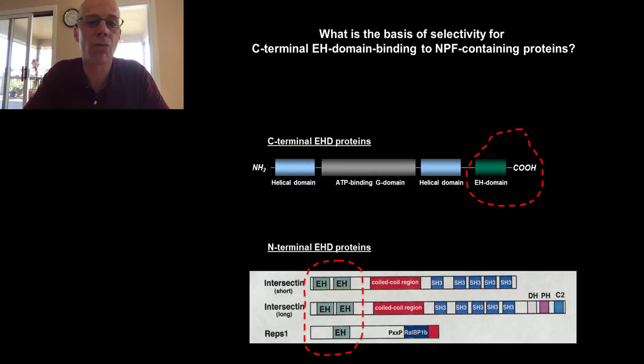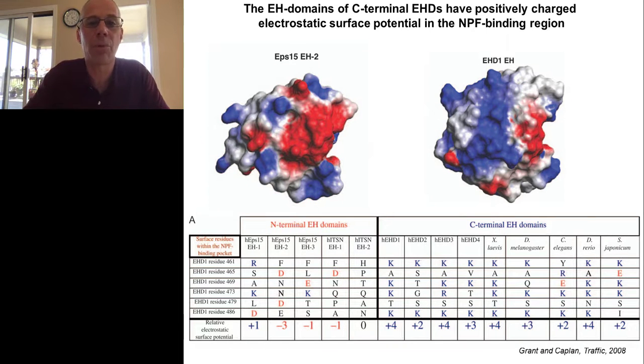And given the structural knowledge that we were able to obtain from the NMR solution structure, we were able to come up with an interesting hypothesis. What we found is that if we compare on the right the EH domain of EHD1 with other N-terminal EH domains, we find that there are a lot more blue positively charged residues on the surface of the C-terminal EHD proteins and a lot more negatively charged structures on the surface in the N-terminal EHD proteins. And so if we look at this at a more molecular level and identify maybe 6 of the key residues on the surface that would be involved in the binding, and we look at various, in fact, 5 different N-terminal EH domains, we find when we look at the 6 residues that the net charge is either very mildly positive or negatively charged or close to neutral.